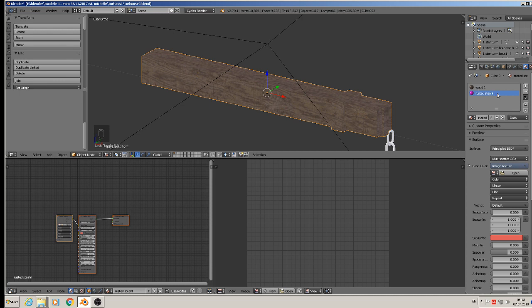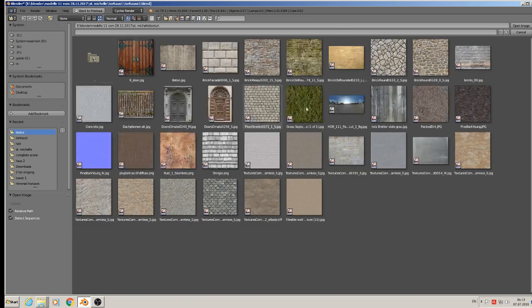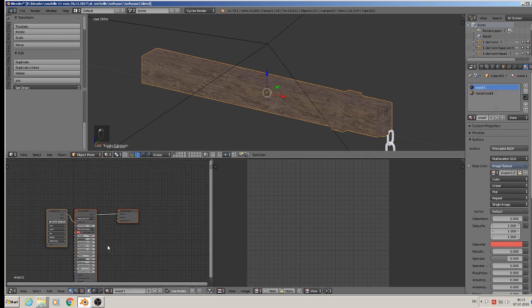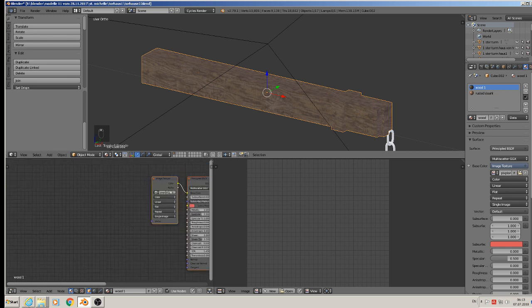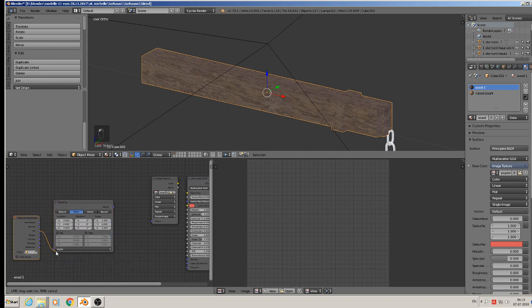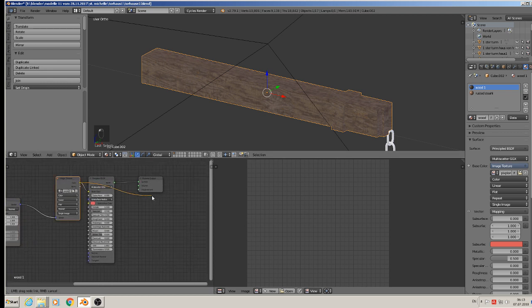So here's the steel material. I take here, open the texture, that I put in our texture folder here. Where is it? There. Good. We have to do a little with these things. The wooden material at first. We have to input the texture coordinates, the mapping, the UV with the vector. Click on texture, vector to vector. That's so we can change the texture easier.